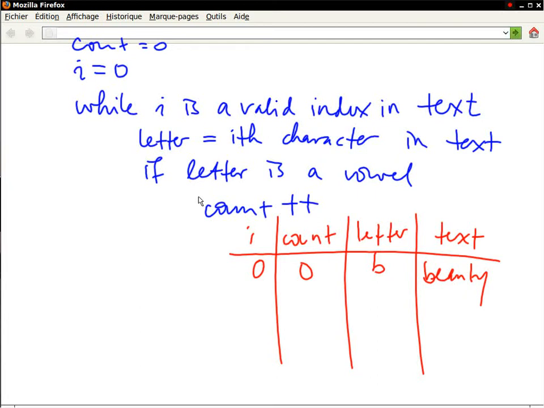Because of course in your mind, you're looking at B-E-A-U-T-Y. But you have to go one step further to the ground and say, what is actually happening? There's nothing in here that incremented i. It was a mistake in the pseudocode. It happens all the time, so we just put it in. And it's to trap these kinds of mistakes that one makes this run through on the sheet of paper.